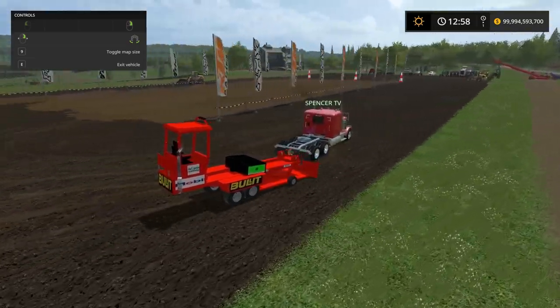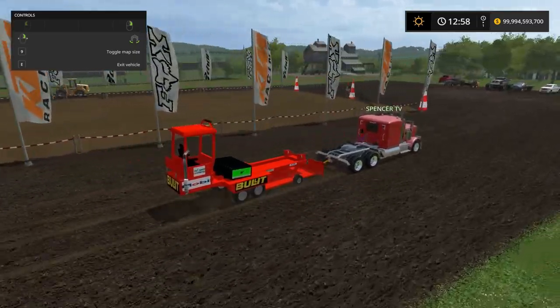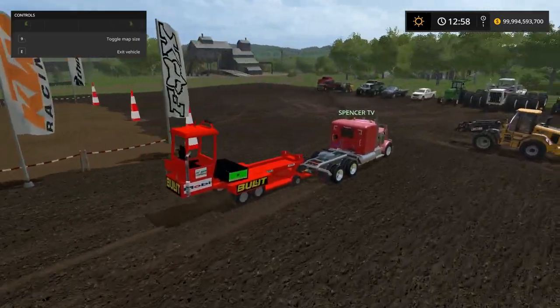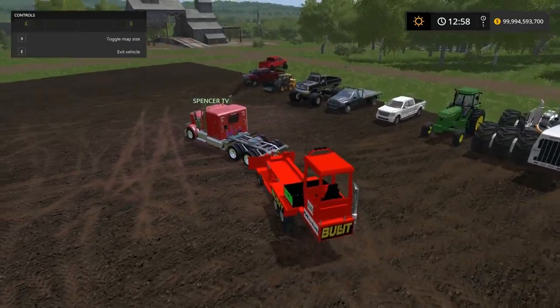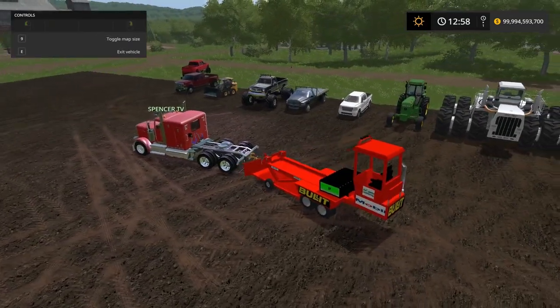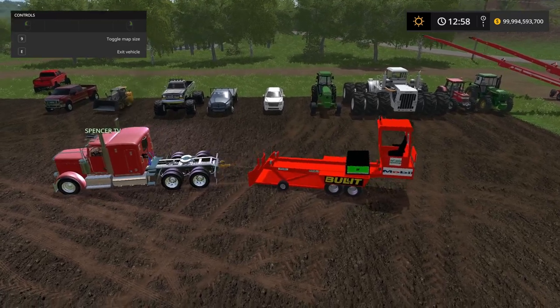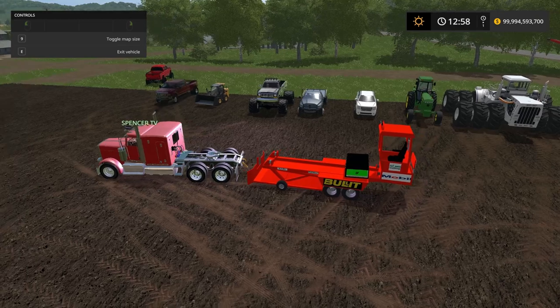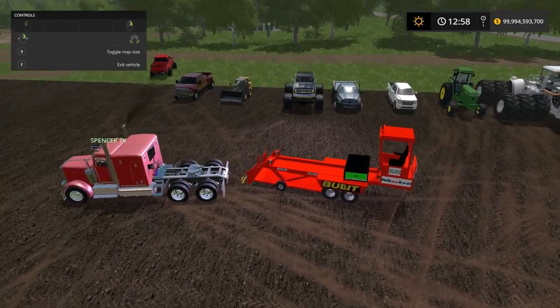Okay, let's try a tractor because I don't think the tractor will have as much power as it should in real life. I think tractors should do better than a semi, but I don't know. We'll see what happens. Actually, maybe not. How do I get out of this thing? He can't get out. He's locked in. There, okay, there you go.